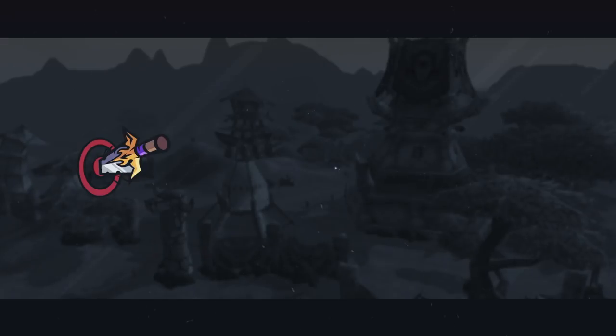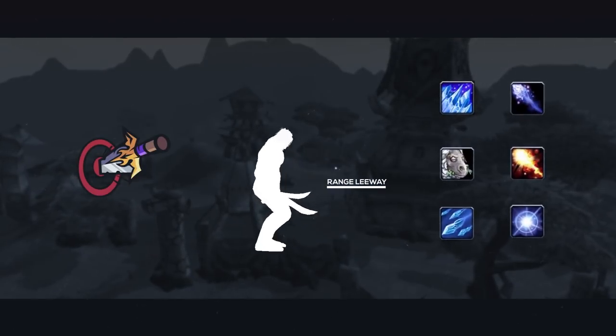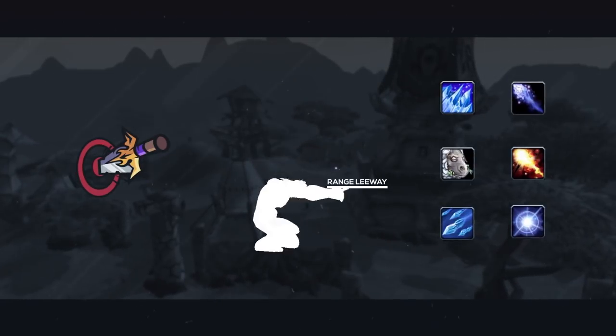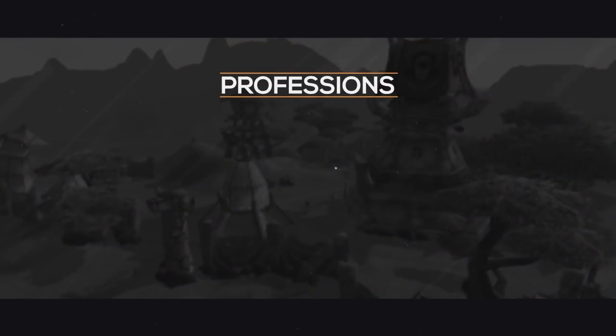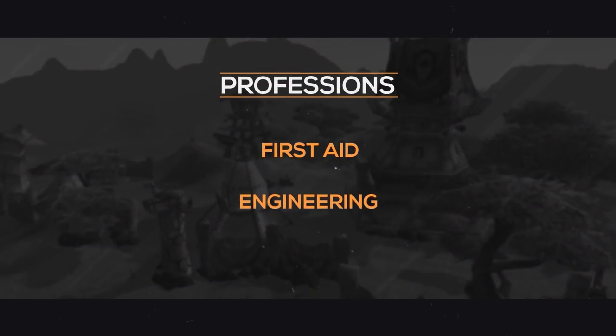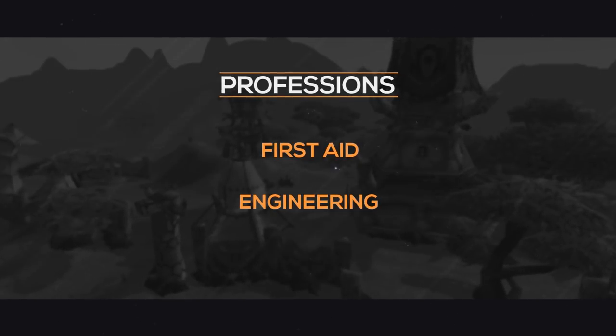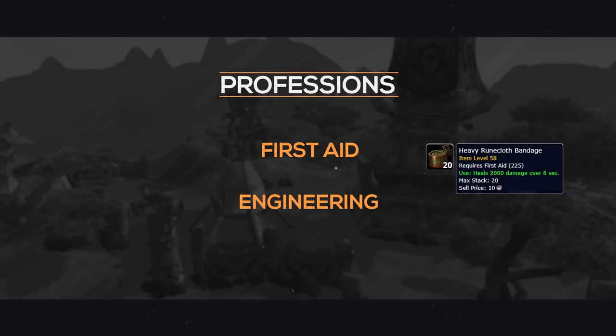Okay, you've got your talents sorted, you understand Leeway, and you've bound some important rank 1 spells. The most important thing left for preparing your character to PvP is professions. You'll want to skill up both First Aid and Engineering. First Aid is fairly straightforward. Once you've skilled it high enough, you'll get access to the most powerful bandages available, runecloth bandages.